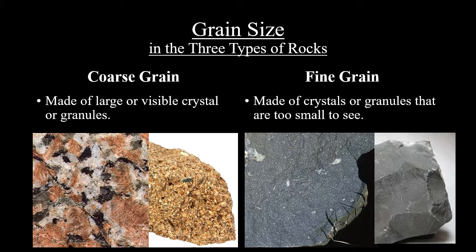On the other hand, we have fine grain sandstone, fine grain rocks. Fine grain rocks can refer to either crystals or granules again, and they are granules that are too small to see. If you looked at the rock, you wouldn't be able to see the individual granules or crystals. If you rub them, you just feel powder, or maybe you wouldn't feel anything. Generally with sedimentary rocks that are fine grain, you don't actually feel individual grains, whereas with the coarse grains, you will definitely feel individual grains. You can say, okay, I can feel the individual grains rubbing against it. And that's the difference between coarse grained and fine grained.